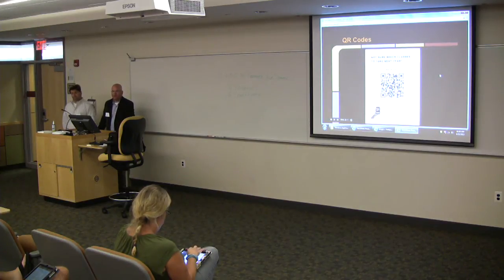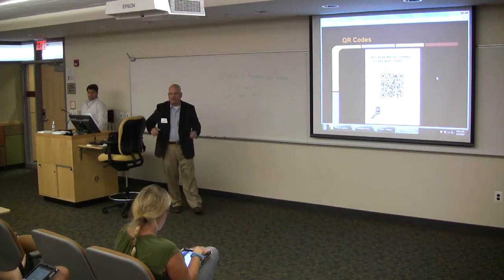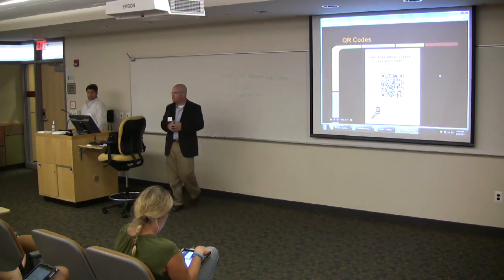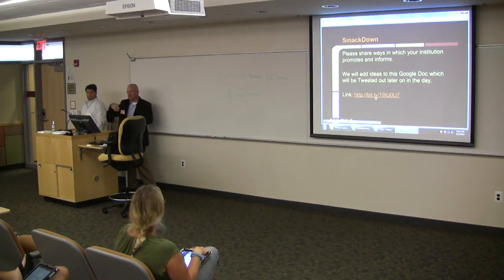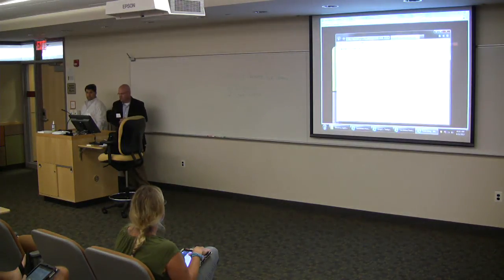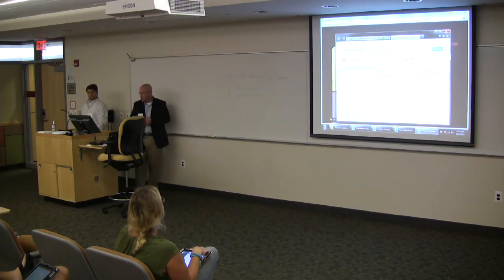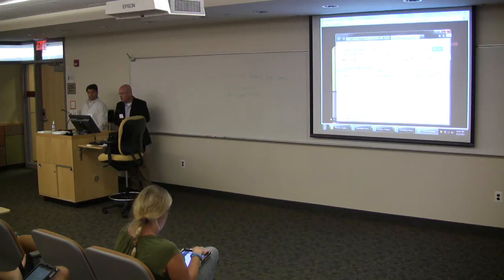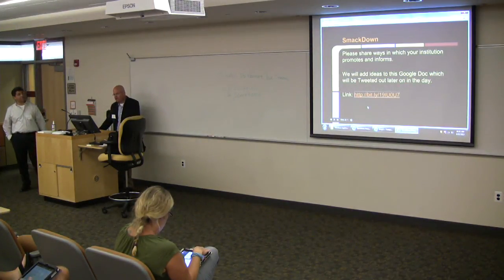Have a QR code in your classroom that kids can take out their cell phones or their iPads, scan it, get information, things along those lines. We don't have time for this SmackDown, maybe later if we can have another longer presentation. The link to the SmackDown is here. You can write it down or we can share it out later. It's right here. So if you want to add resources to this, that's great.